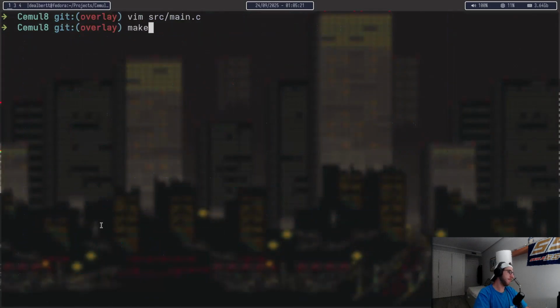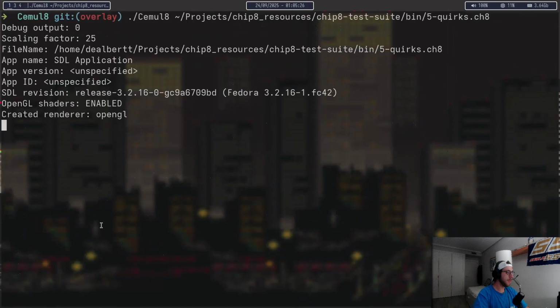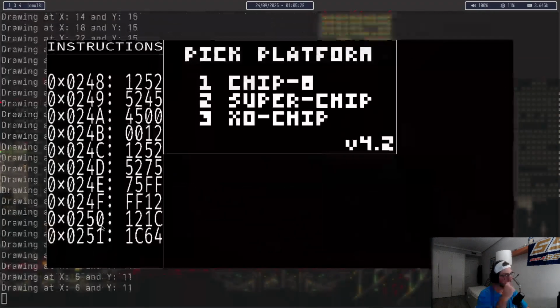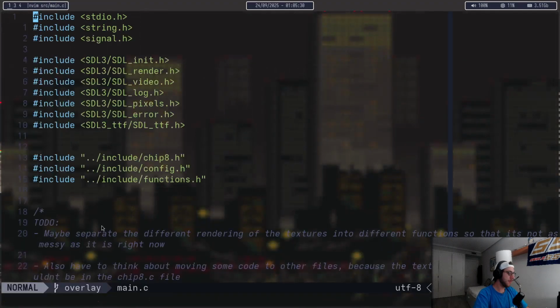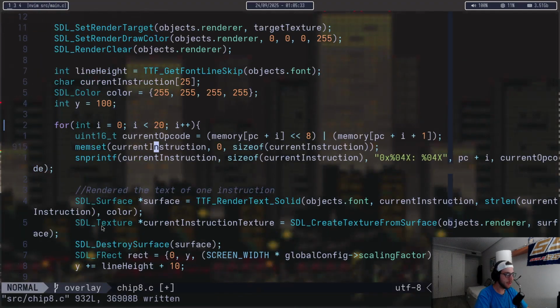Nah. I'm good with 10 at the moment. The font is way too big anyways for this. What happens if I do increase it to 20?